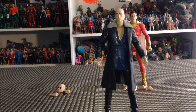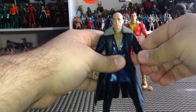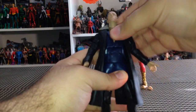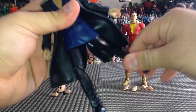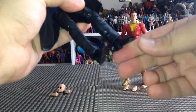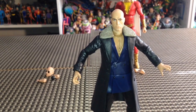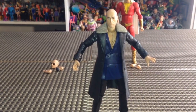Now if we take a look at Savannah's articulation — we've got movement in his head on a ball joint, up and down, side to side. Pretty good at the shoulders, comes forward, out and back. He's also got a cut right below the shoulder. He's got single-jointed elbows. He's got movement in his wrists that twists and bends out and in, which is fantastic. We do have an ab crunch, which is pretty great. We have movement in the waist, movement in his legs that come forward, out, and back. We have double-jointed knees, which is really great. And in his ankles, movement side to side and also up and down. Really, really great articulation for this Dr. Savannah figure. They could have given us less articulation and we would have been okay with it, but Mattel went all out. The coat could have hindered it, but it did not. Really, really good job to Mattel on this one.